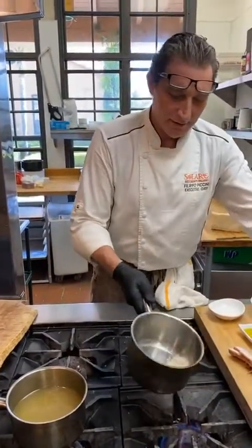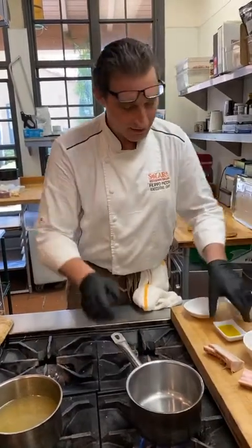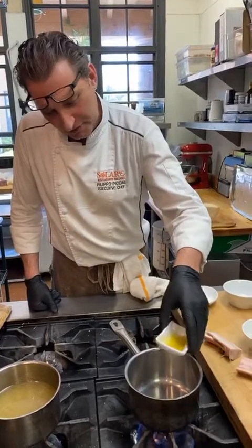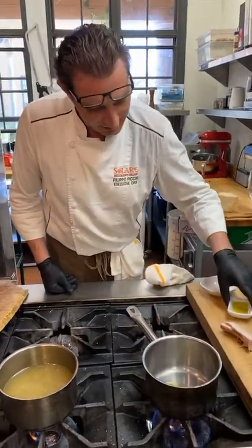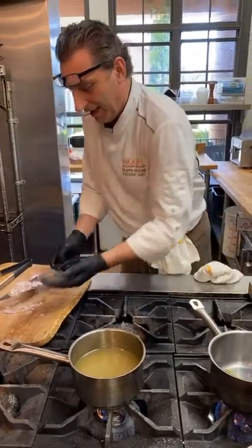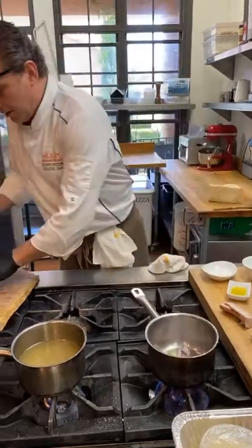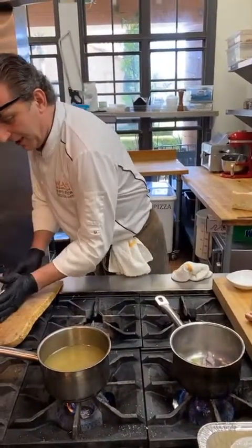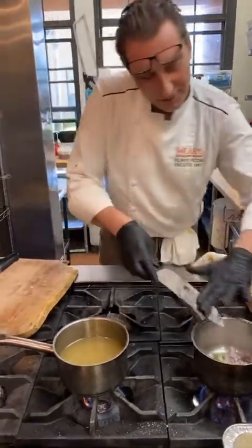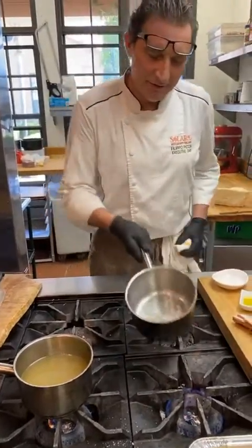So now take out the rice. And start with the shallot. We put a little bit of olive oil, grams, gave you the kit, and we put in the shallot. We don't want to burn the shallot, just gently make it kind of dissolve and make a kind of a sauce. Okay.